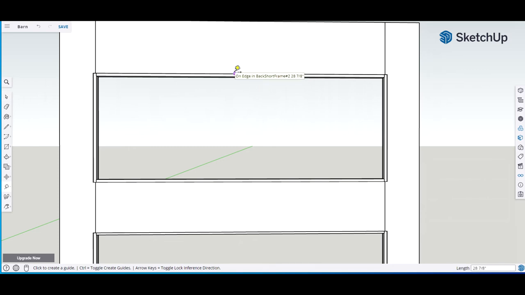We're on the edge of that. And let's see if we can get on the edge of this. 10 13/16 minus an eighth. So we have our dimensions of 29 1/4 and 10 11/16. Next, I'm just going to go ahead and draw a little taper line here. That's fine. On short.